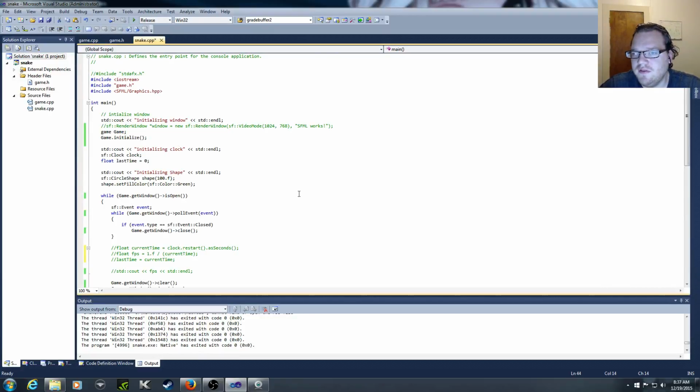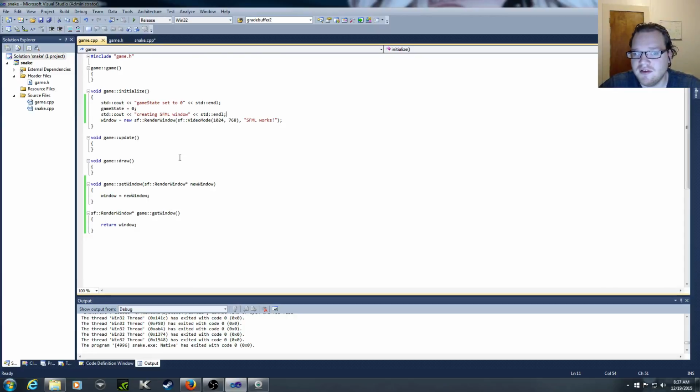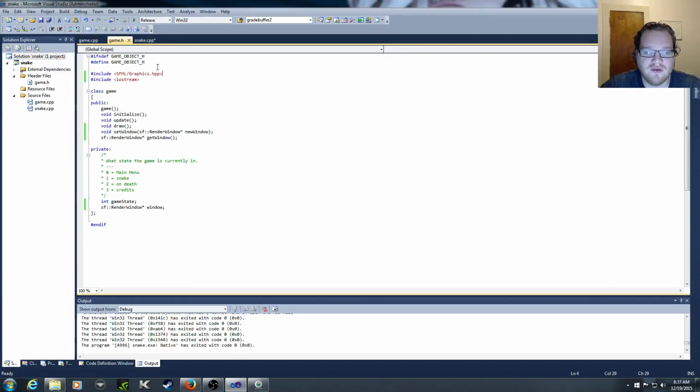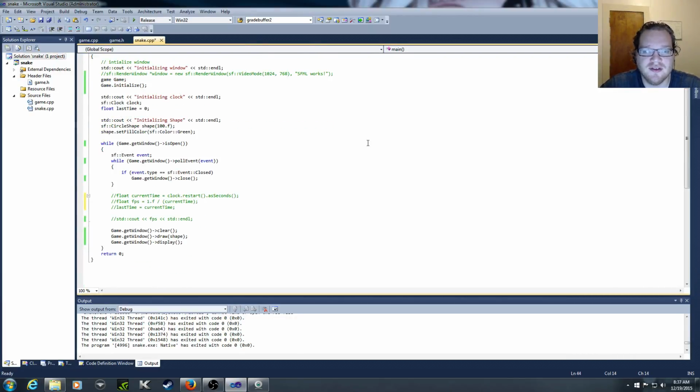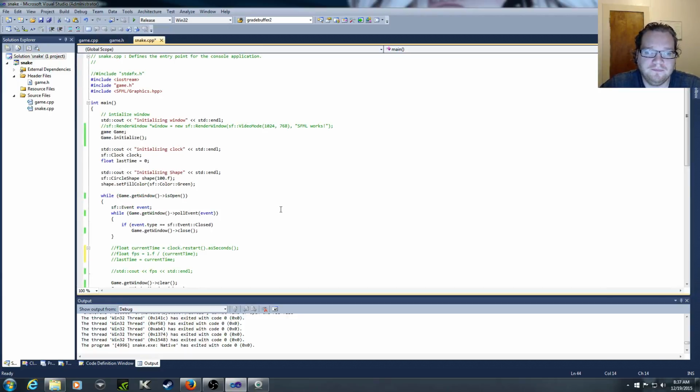Anyway, yeah, this was a short video. I just wanted to make sure that I can get the game object to create the window so that we can work within my own object instead of working within the driver, which I think should always be skeleton small. Yeah, I think the next step here is to begin to transfer quite a bit of stuff to the game object, and then begin writing actual game code, I guess.